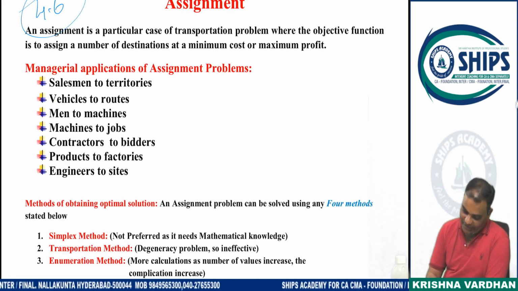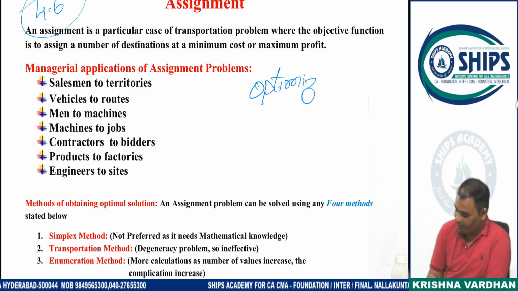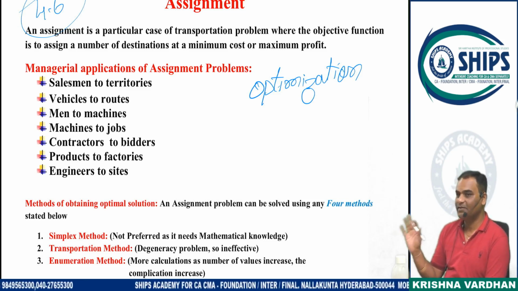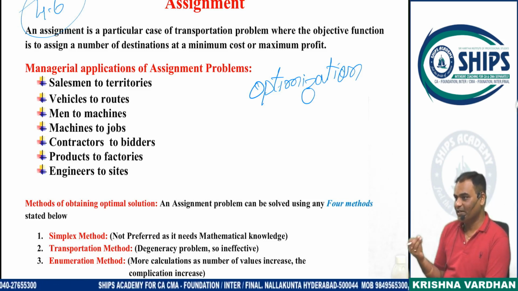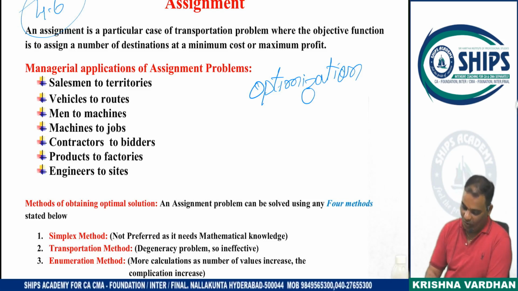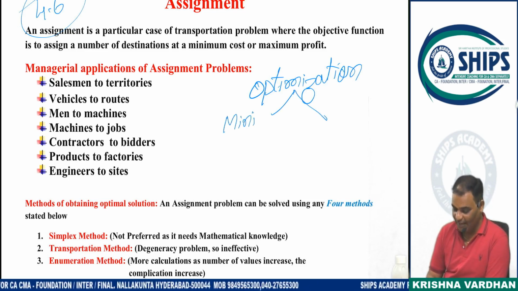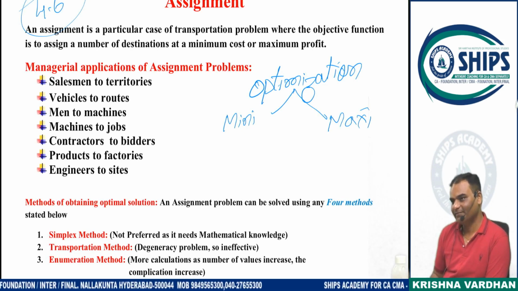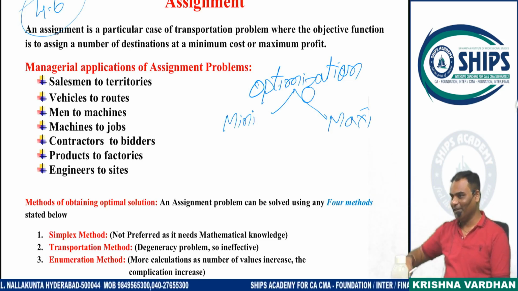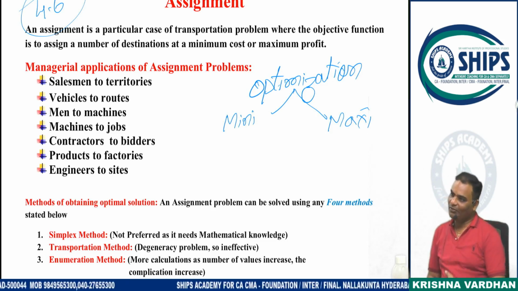First and foremost thing, we'll start our discussion with what is meant by optimization. What is optimization, students? Maximum utilization of available resources. Using less, not useless, using less, producing more value. So optimization involves two techniques. One is minimization, the other is maximization. It involves both. Now a question arises, minimize means you should decrease, maximize means you should increase. Now what will you increase and what will you decrease?